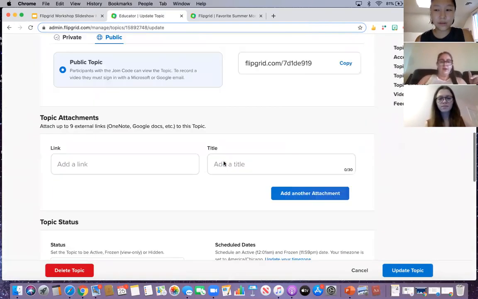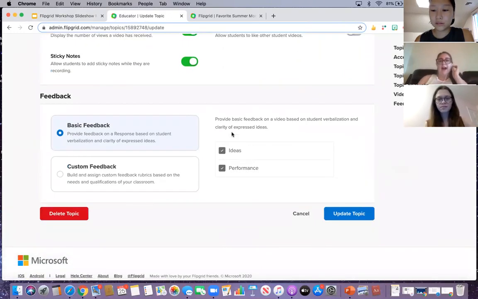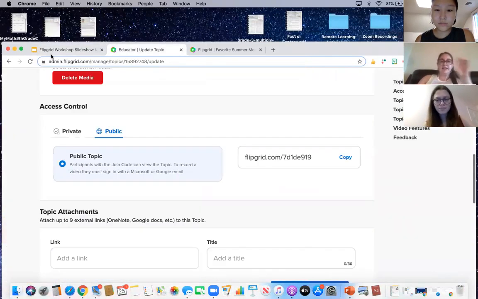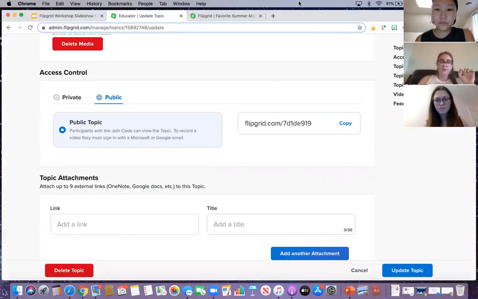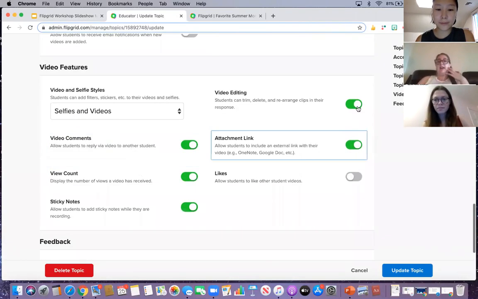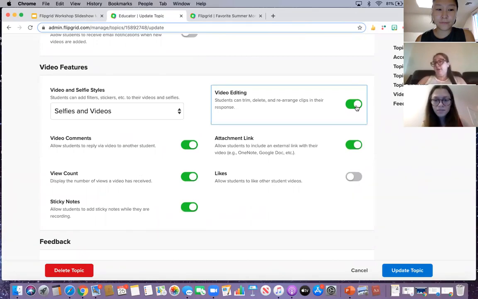Yeah. So you might be able to do it in the settings. To go back and edit things, there's a little pencil icon, and there are further settings that you can set. You can turn off video editing. I like to keep it on because students are sometimes nervous the first time around, so they want to go back or take out a clip.